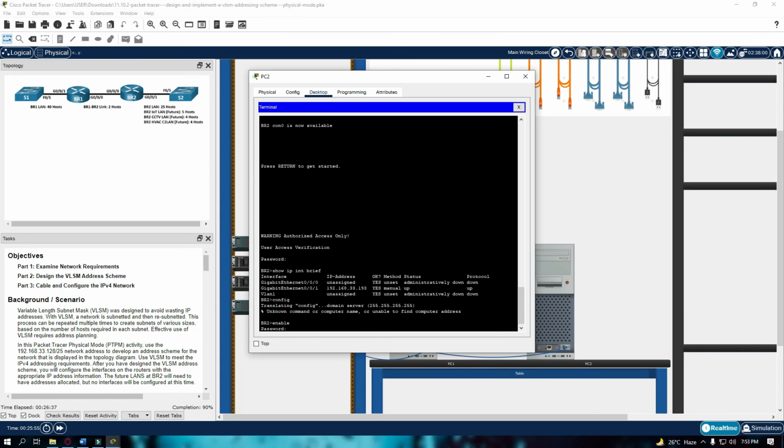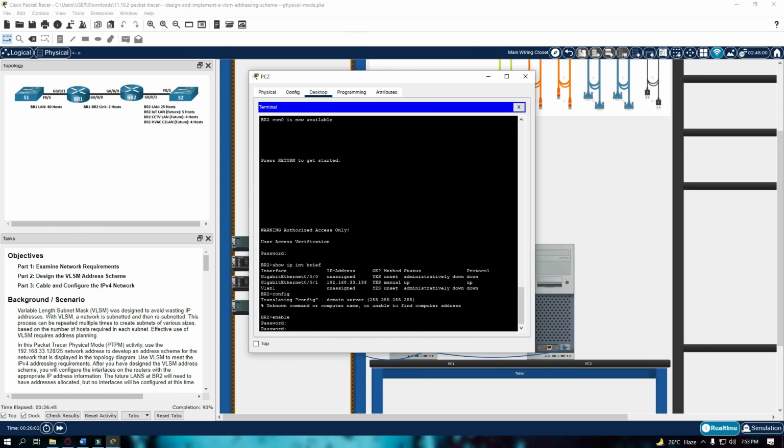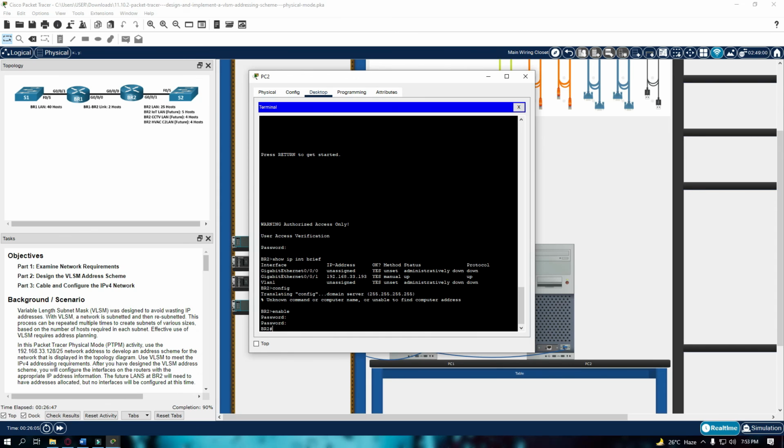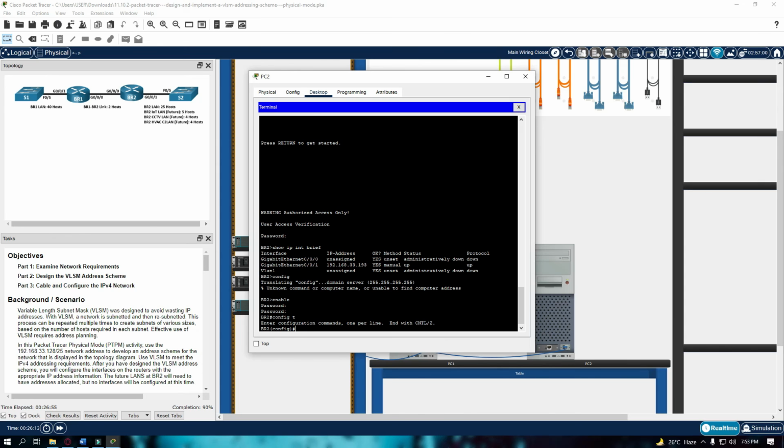So let me just repeat that. So enable. So for our VR2, let's configure the interface. So config T, and int G0/0.